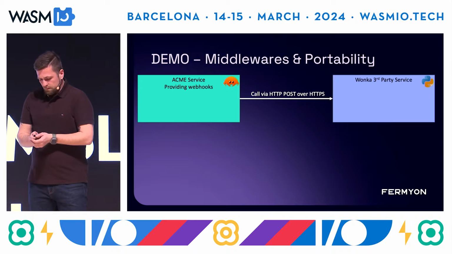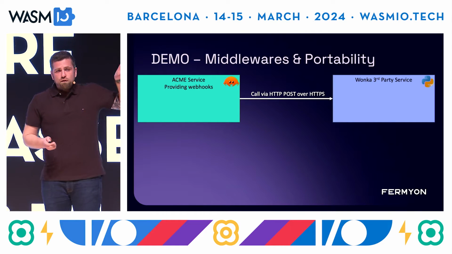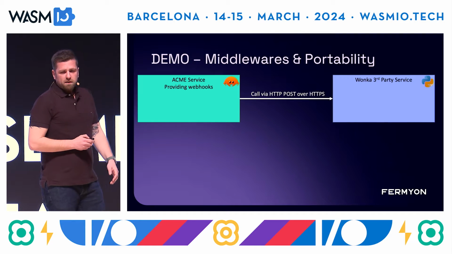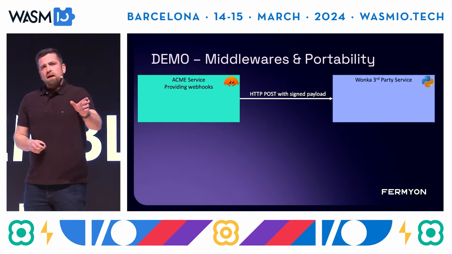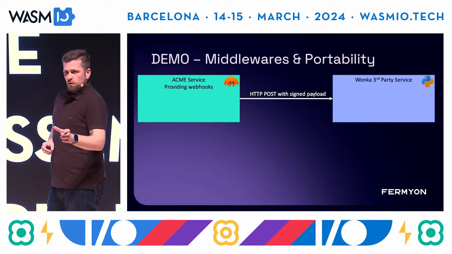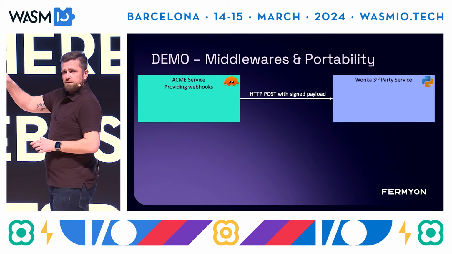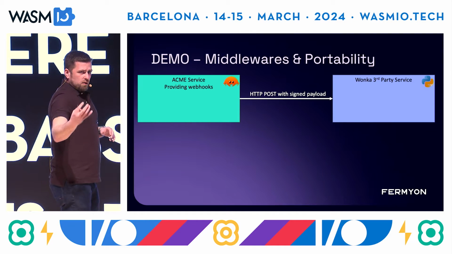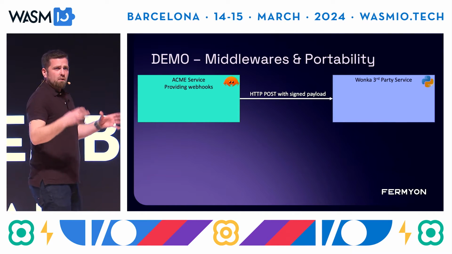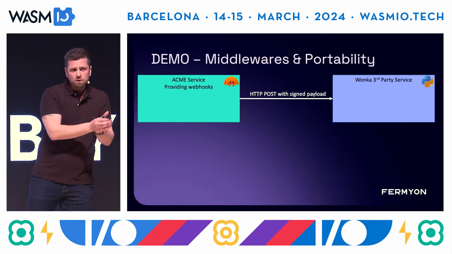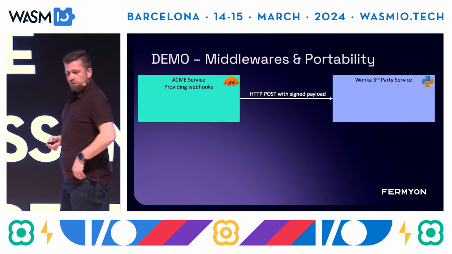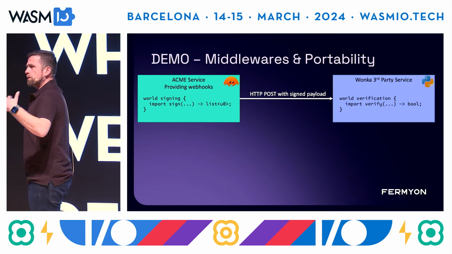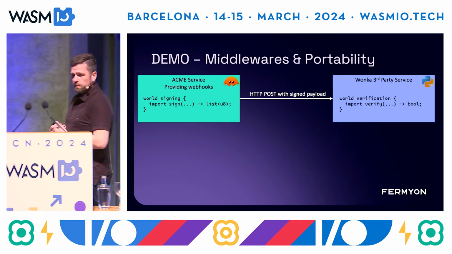At some point in time, folks at Acme decided, hey, you know what? We want to be a little bit smarter, so we want to sign every outgoing payload with customer-specific key data or key material, right? So that the consumer or the customer is able to verify integrity of the payload sent or received from Acme. So taking that requirement and coming up with the corresponding WIT contracts is fairly simple, right?